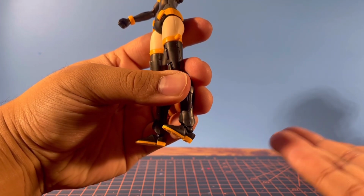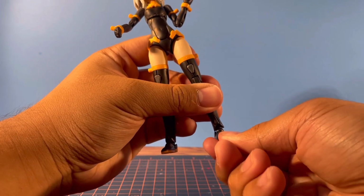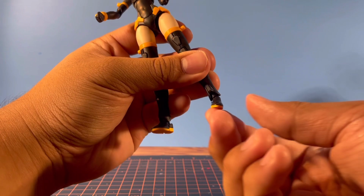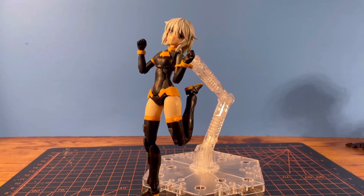I don't know why my copy's a little tight. It can move back that far, which is really good. It can move side to side for the pivot, which is not too bad. And you also get rotation on the foot. Well, the articulation on this kit is actually quite good. It is what I expect for a modern day cheap Bandai kit.